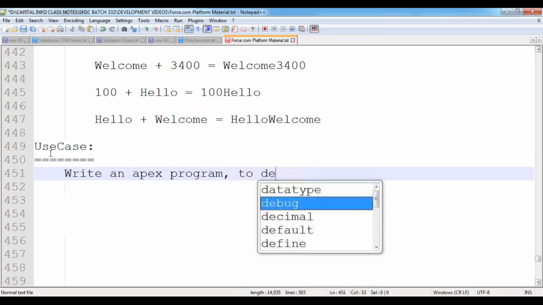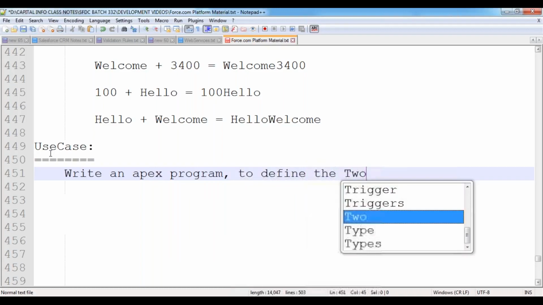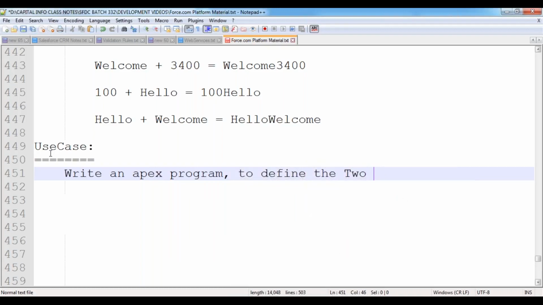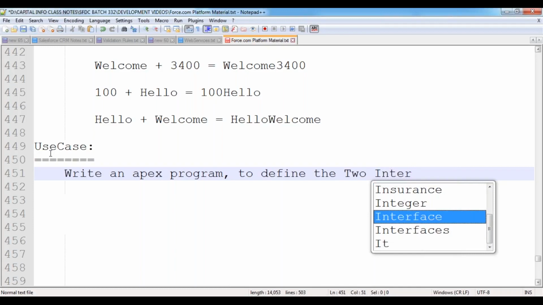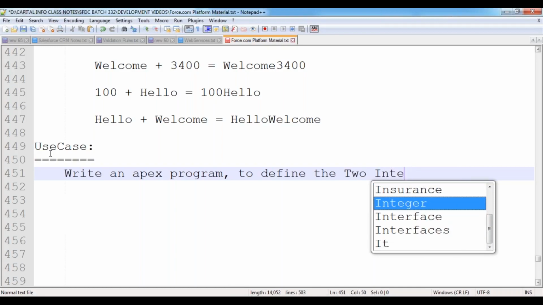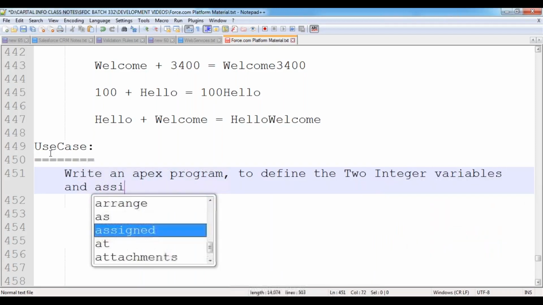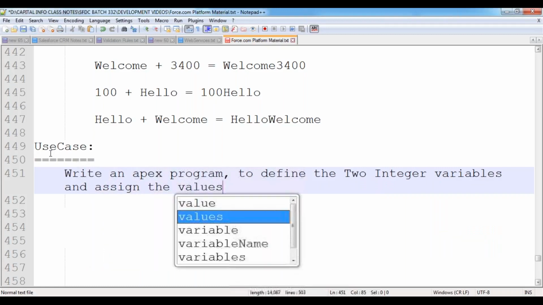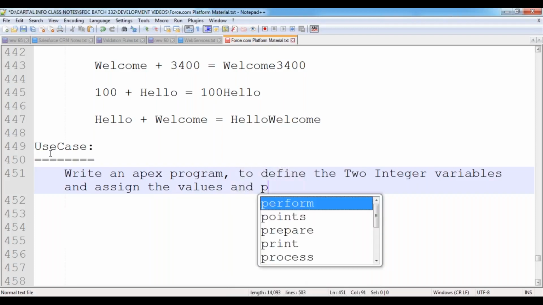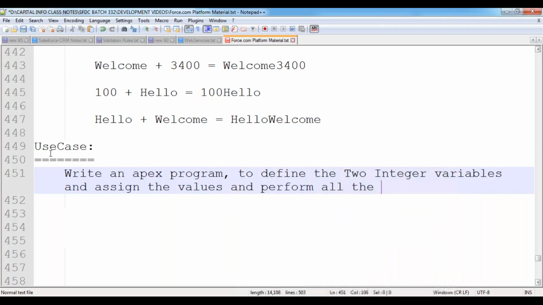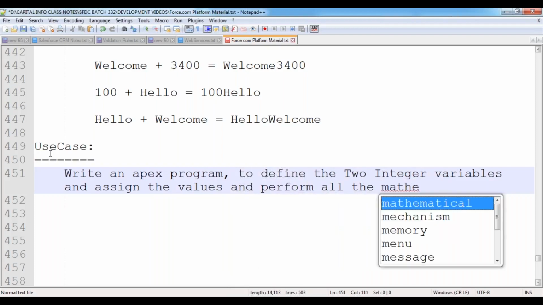Write an Apex program to define the two integer variables and assign the values, and perform all the mathematical operations.